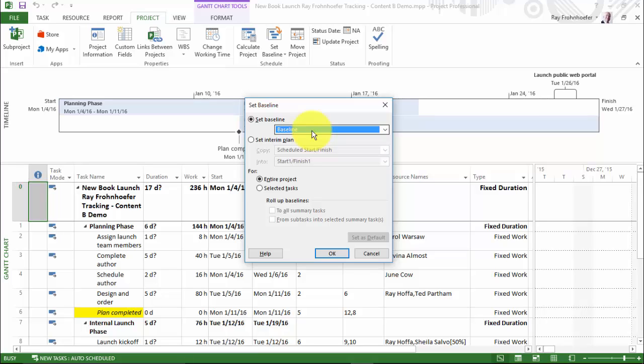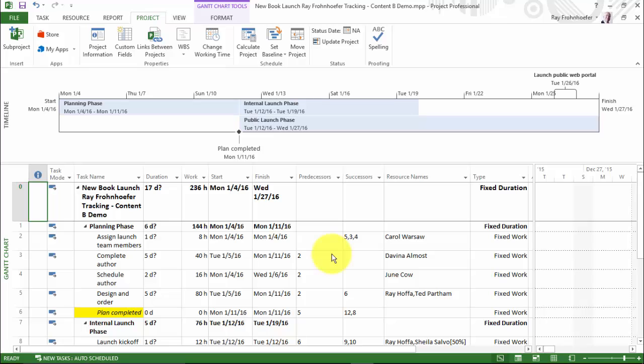I don't necessarily recommend that, but it might be good for a large project that's using rolling wave planning. But for now, let's just baseline the entire project. And we're done. So the next step is to see if we have any variance, and we shouldn't because we really haven't completed any work.